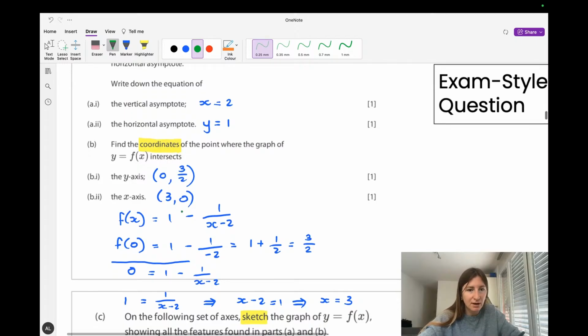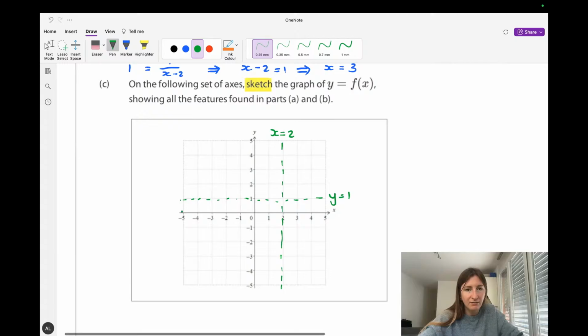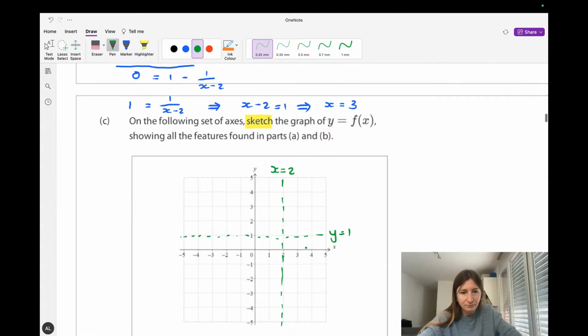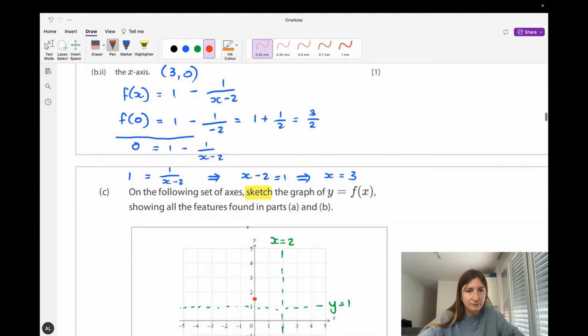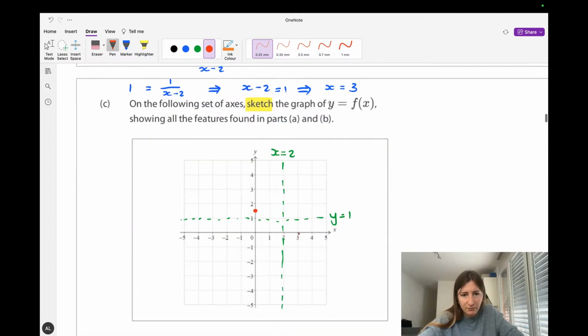And then we can plot our coordinates and then we can graph. So 0 and 1.5, that was 0 and 1.5 is there. Maybe I'll do a different color. Okay, so that's going to be on this branch. And then 3 and 0, that's here. So we have 2 branches. So that is going to go through there.